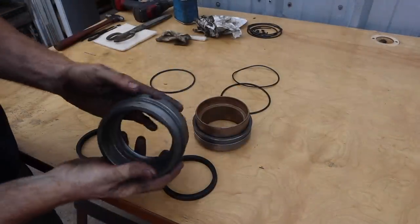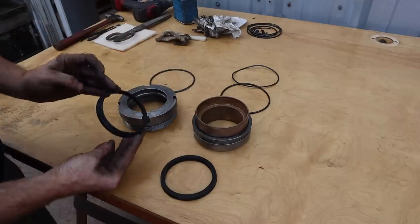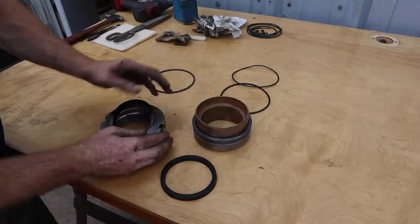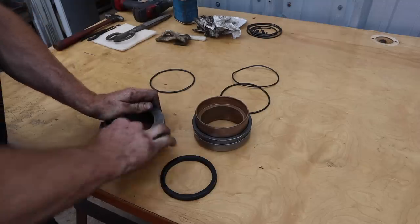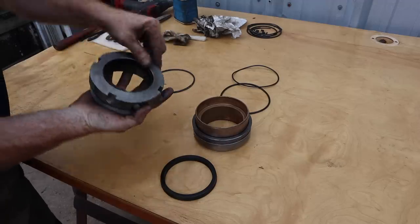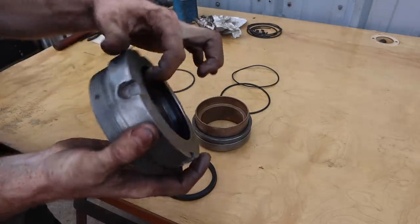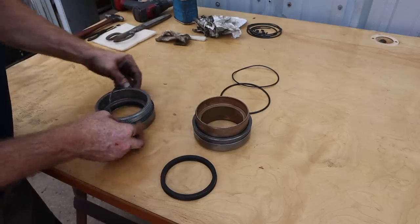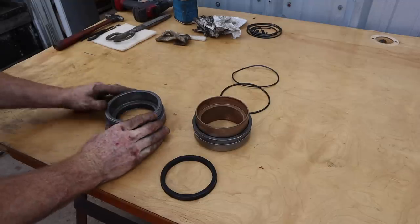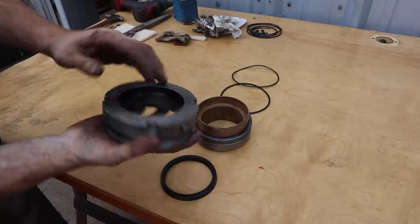All right, got it all cleaned up. And pop it together. This is the wiper. This is the very top of the cylinder here. Pops in there like that. All right, new O-ring. That top cap is ready to rock and roll.